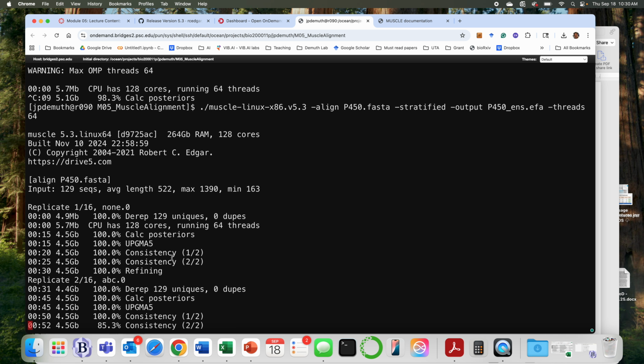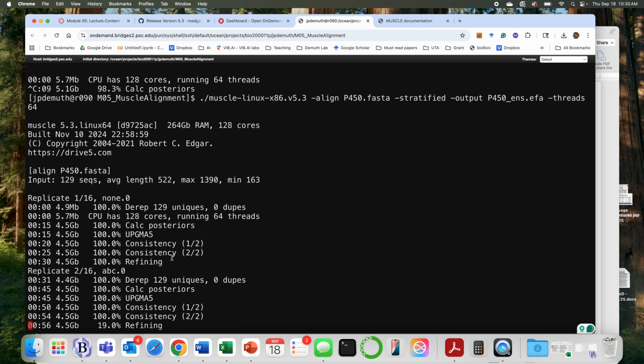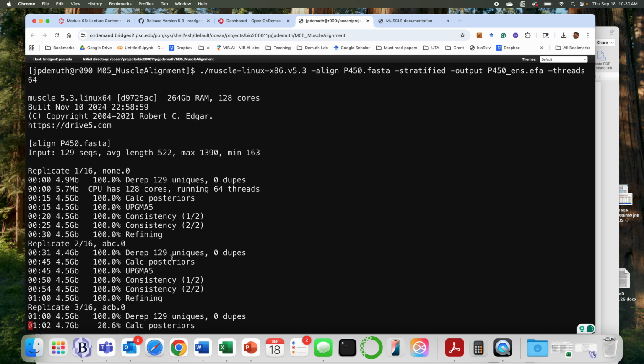So the class has an allocation, right? So we have a certain amount of compute hours on the machines. When you start an interact session, especially if you say I'm going to use 64 cores, you start burning that time, whether you're running anything or not, okay?